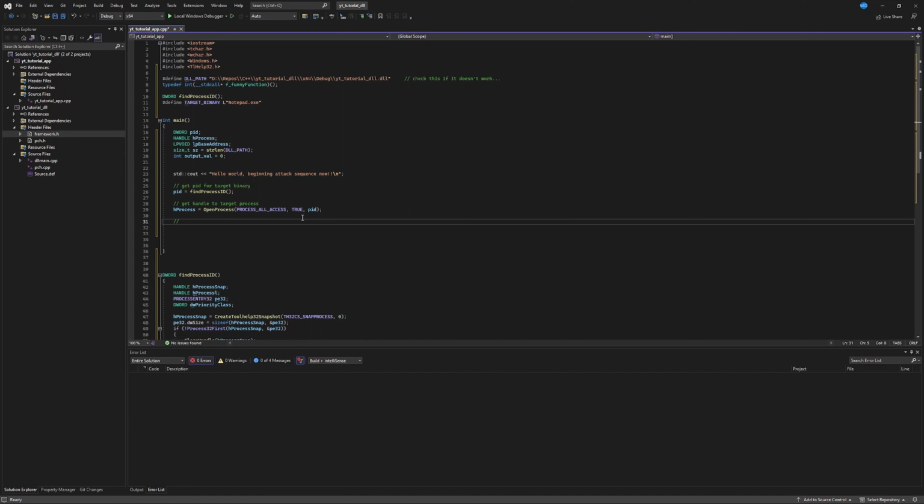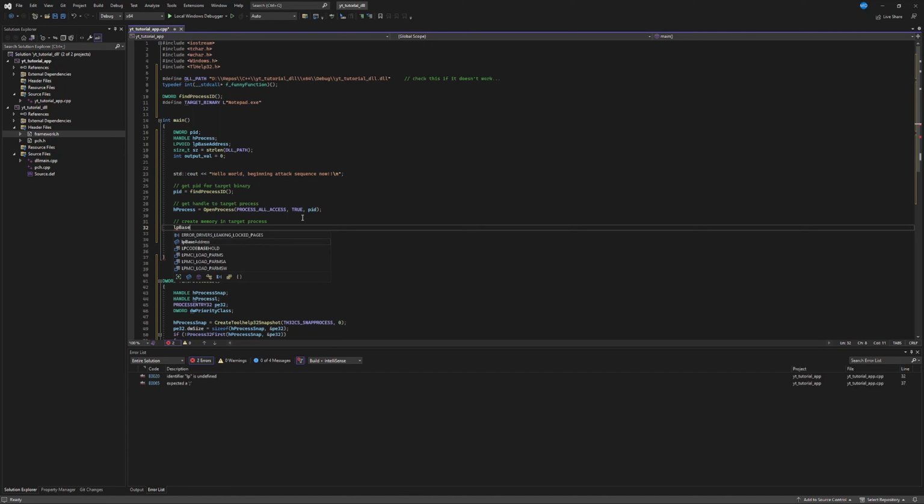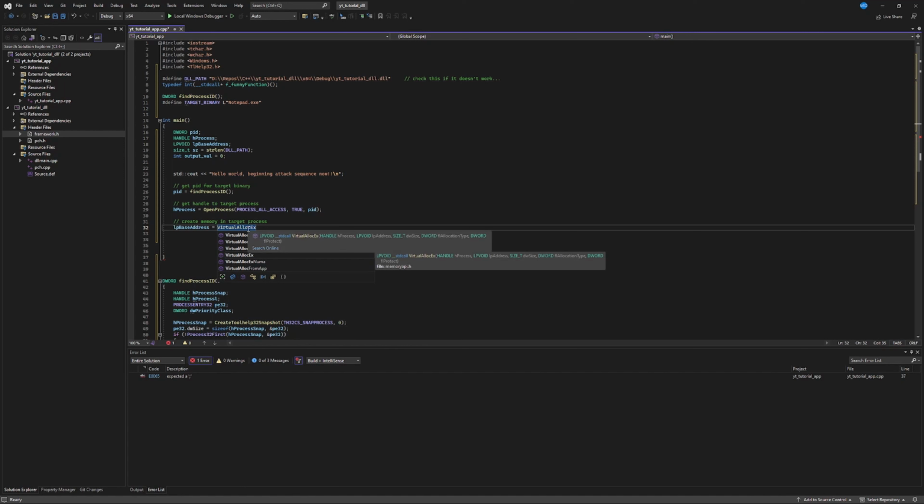Now that we have our handle, we're going to create that memory as I spoke about. Memory in target process. I guess a better word is allocate memory. Once we use this function, we're going to get a base address. So we have a pointer to base address equals VirtualAllocEx. All right. So VirtualAllocEx takes a bunch of parameters.